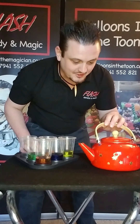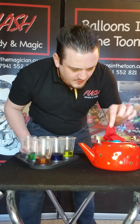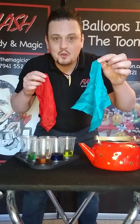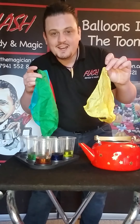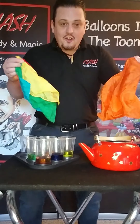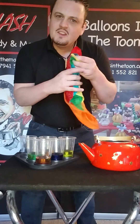So let's have a look inside the magic tea kettle. Oh, what's this? Look — there's a red color and a blue color as well, and we also have a green and a yellow and an orange. That must be how the colors get into the drinks — and they're not wet!